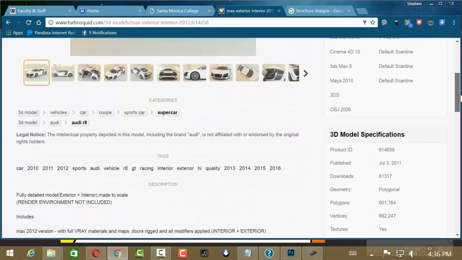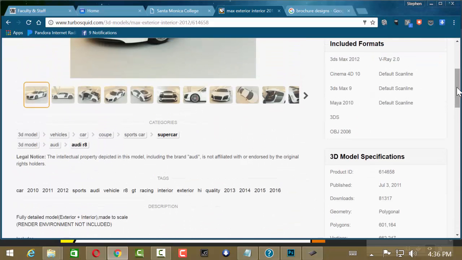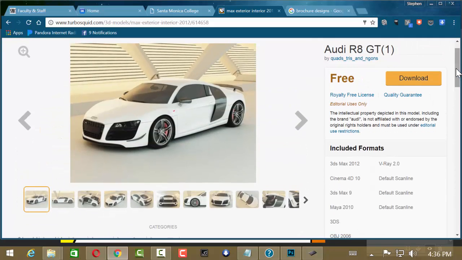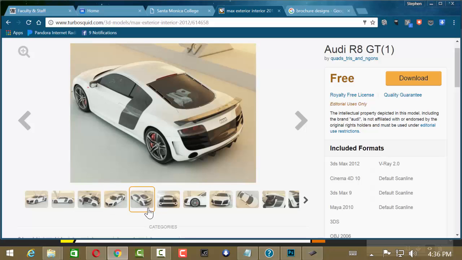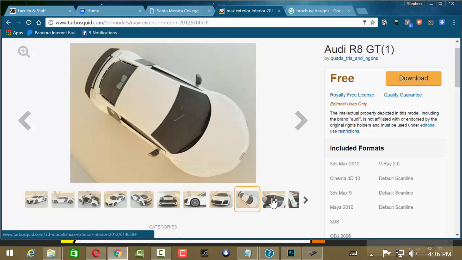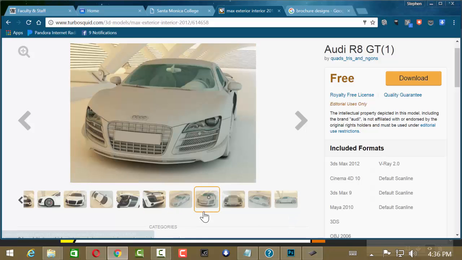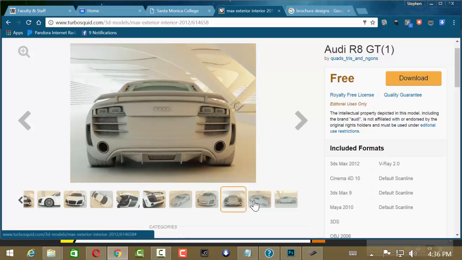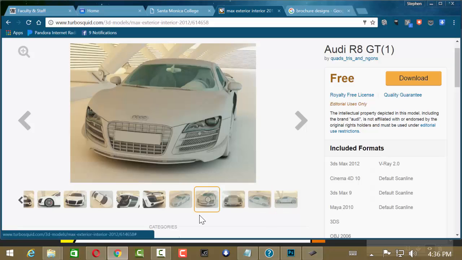Photoshop reads it very well. 3D Studio Max can be read as well. And when we get into Photoshop, I'll give you an idea as to how to become more aware of what formats Photoshop will recognize. What TurboSquid will allow you to do is to look at several different versions. So it's all decked out and styled out inside. You can open it up and there's all types of detail. It's a really cool little concept, and a good practice for you guys to work with 3D objects within a brochure type of situation. Okay, all right. So how about if we jump into Photoshop?